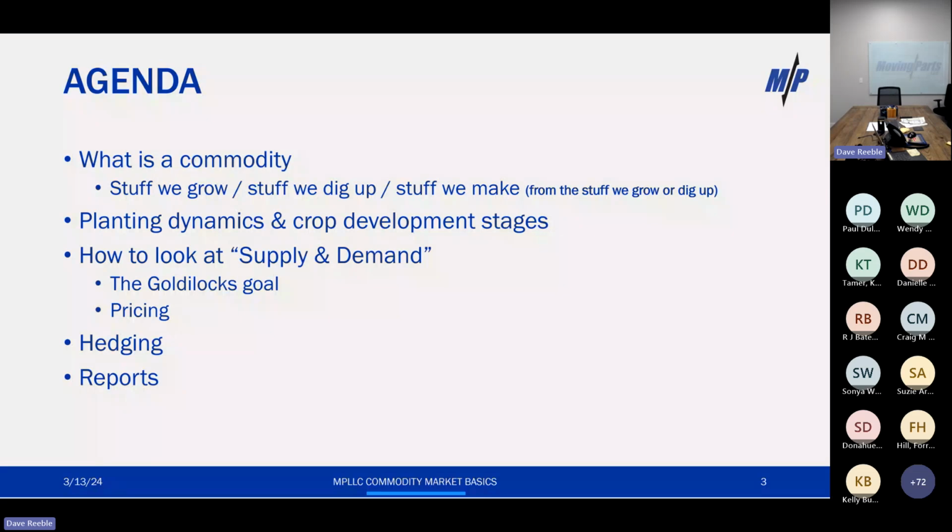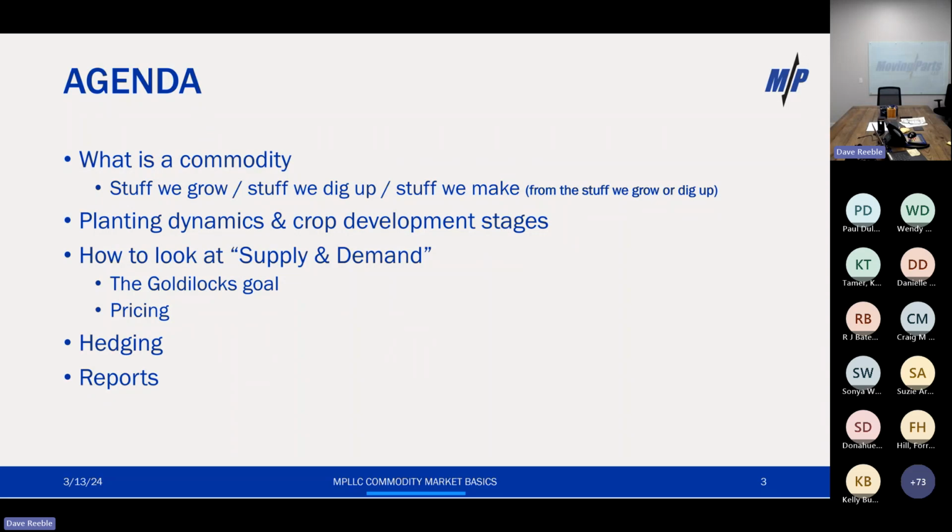We'll talk at a very high level of how to look at a supply-demand balance sheet. I think when you're first in this business and you start looking at these supply-demand balance sheets, it's like an accounting grid, if you will. A lot of people look at those and go, well, what do all these numbers mean? It just looks like a page with a lot of numbers. So we're going to help you make a little bit of sense out of that, and when you look at that, what does that balance mean to you and what effects might that have on pricing?